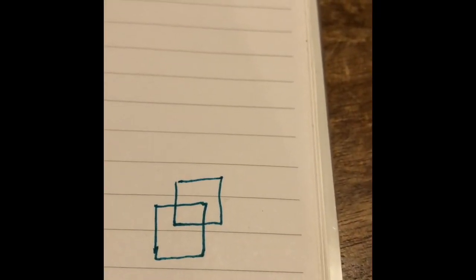We'll go over it today during Zoom too. Make a square, move about halfway over and about halfway up. It's really nice to do it on lined paper because you know that you're moving up. Make another square right over top of the first square. So see, I have one square right on top of the other square, and then you connect here, here, here, here.